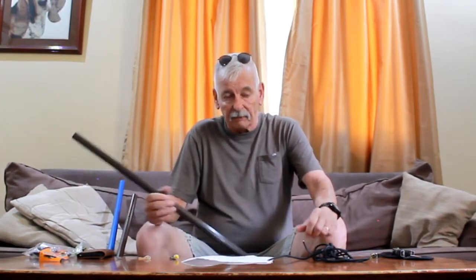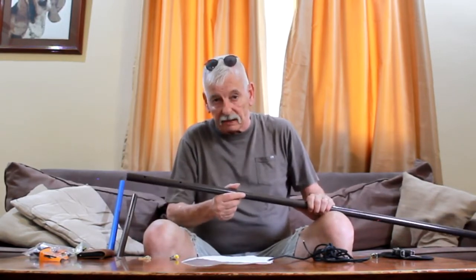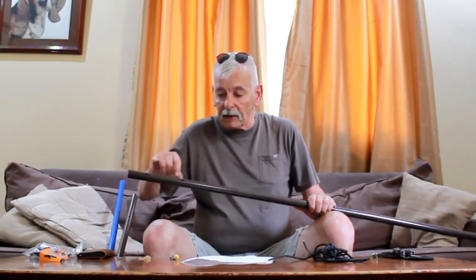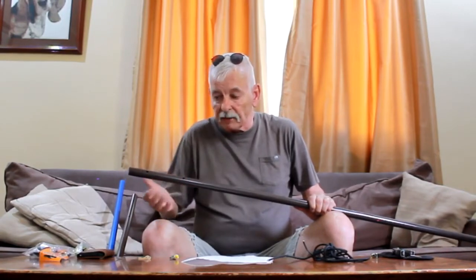I'm going to make this walking stick for myself as an example for you guys to watch. We already measured how to determine the length with AJ — my stick is a little bit longer. You'll also notice that we painted all the sticks brown. Up here there are two holes in the top of the stick — I'll show you what those are for in a minute. It's about four and a half inches between the holes, which should be big enough for your hand. We're going to make a handle out of the parachute cord so that when you're walking your hand doesn't slip and you've got something to grip onto.